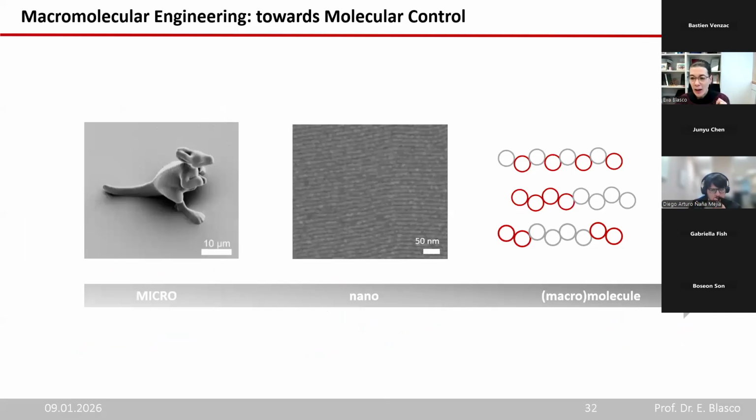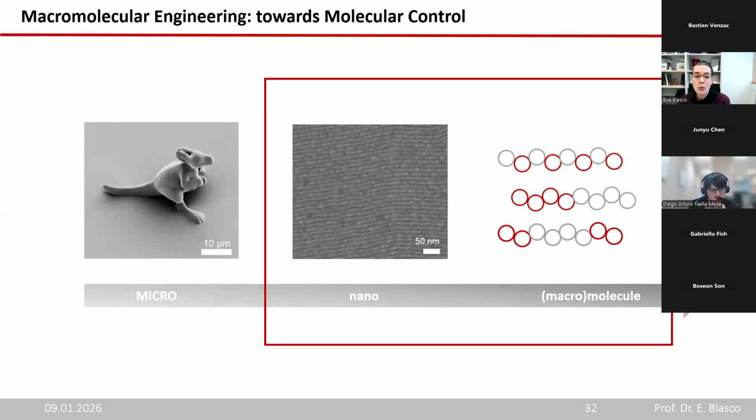Okay, let's go down a bit with the scale. So far, I showed you that we have under control the microscale by printing with 2-photon laser printing. But what happens at the nano and molecular level? For the chemists, you may have realized that we like to use a lot of free radical polymerization of acrylates, which is wonderful for printing. I love them. They have fast kinetics, but they have one disadvantage, which is that you have little control of the network topology.